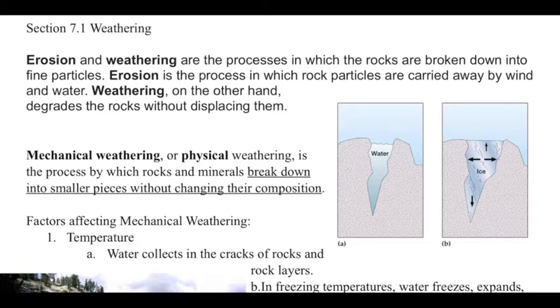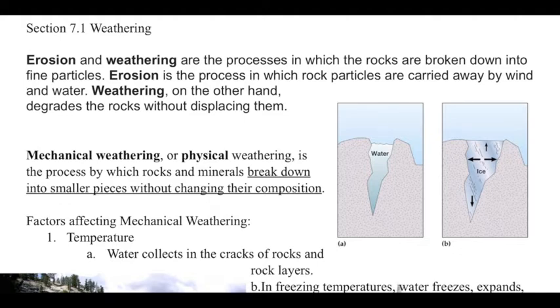And you all know that ice floats. Well, the reason it floats is because it's less dense, because it takes up more space. It's the same amount of stuff, but it takes up more space. So there's less density, which means it takes up more space. It's going to expand. Ice always expands. So if water were to get in the rock and freeze, this is called frost wedging.